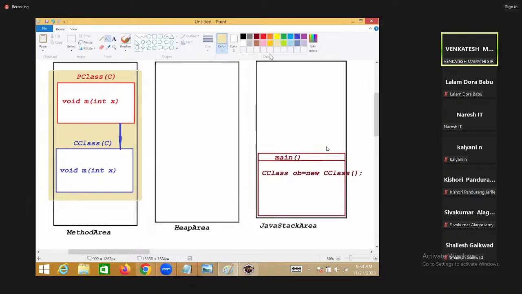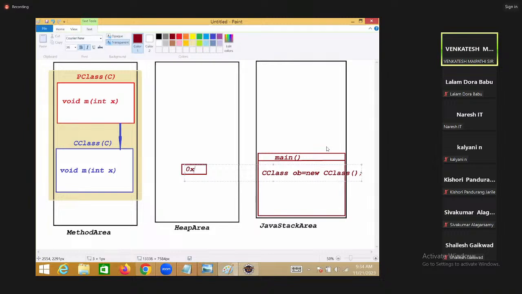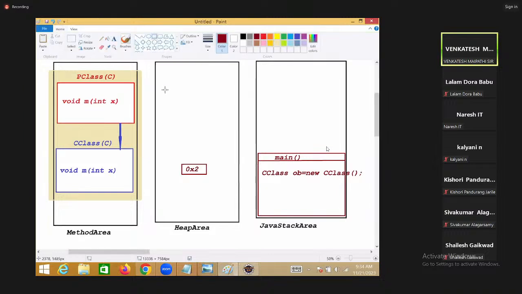Now once the loading has been completed, object creation starts. What is the rule of object creation, as we said yesterday, sir? While object creation, first parent members will come, then child members will come.